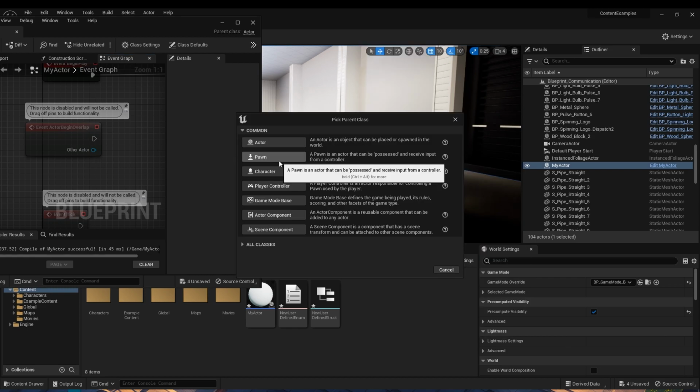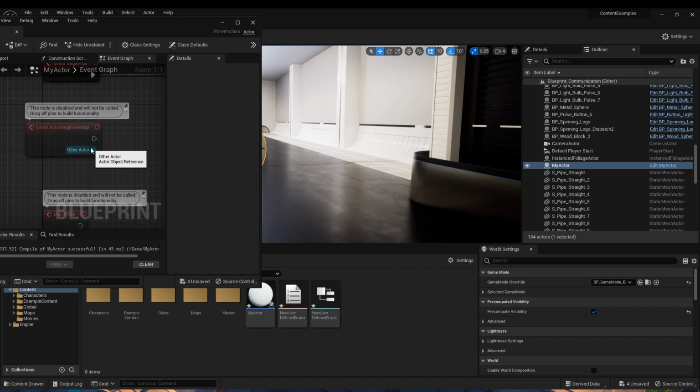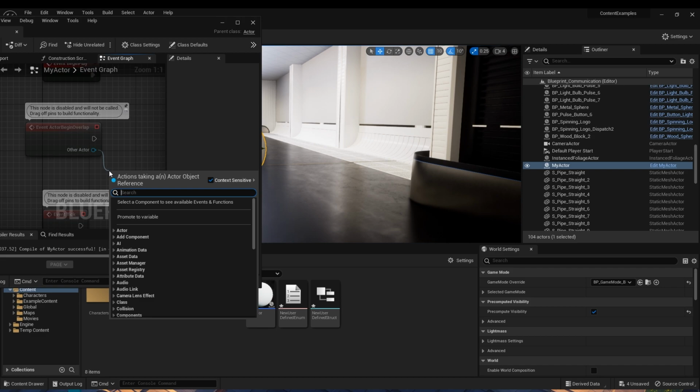That is because blueprints use object-oriented programming, and an actor is the parent of a pawn and a character class. You can think about it this way. A character is an actor because it is deriving from a pawn, and a pawn derives from an actor. So in a way, a character is an actor. So if a character were to overlap, a character would be able to come out of this reference, except it would come out as an actor object reference. It won't come out as a character object reference. Basically, characters can overlap and they will be outputted here, but they won't be referenced as a character. They will be referenced as an actor.